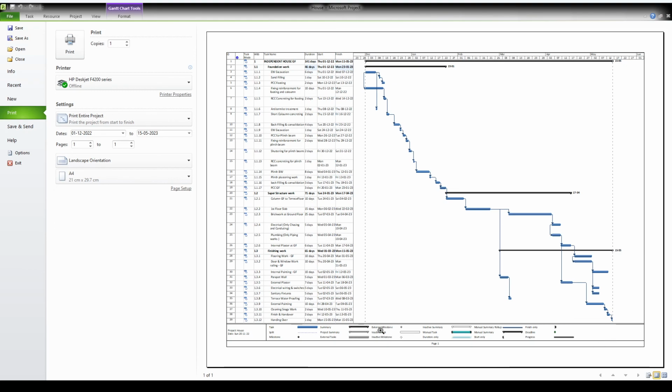If you want, you can keep it or avoid it. You can edit this legend, and your project name, task, a brief description about the task, details and colors will come. You can have it in the print or avoid it in the print as well. That is how you set the page setup and print setup. You can either print the entire project or from certain dates to certain dates, so you can set all these things during printing.